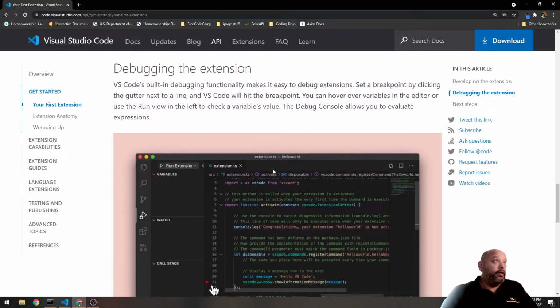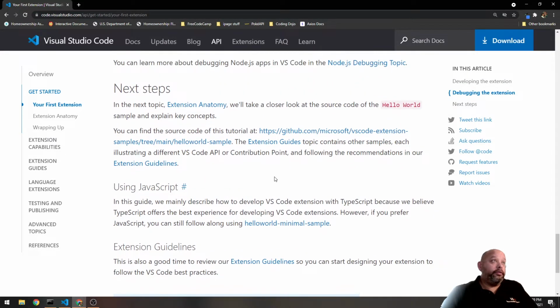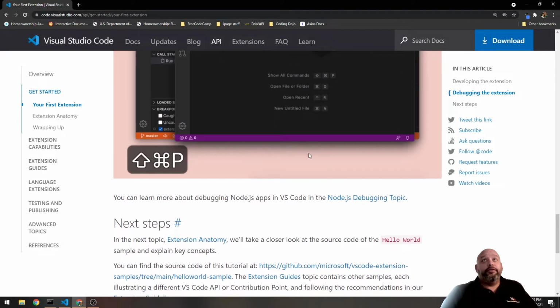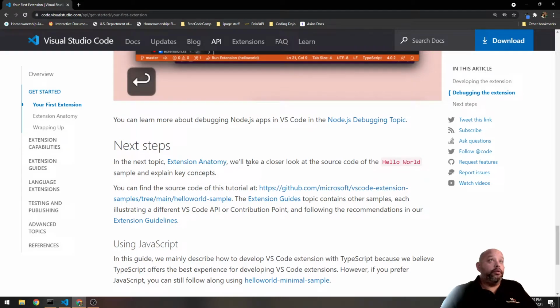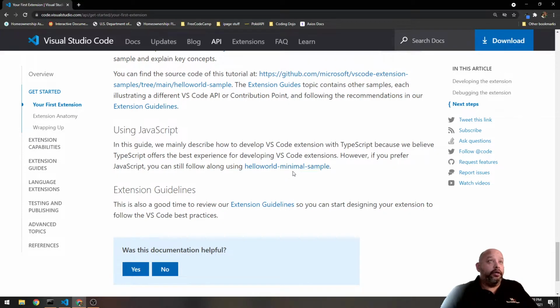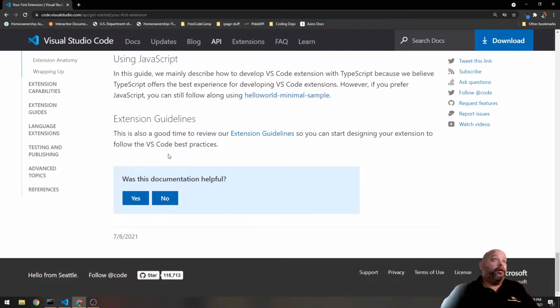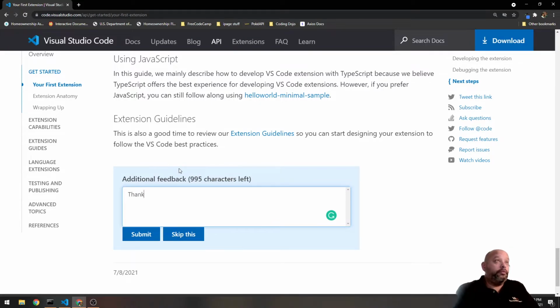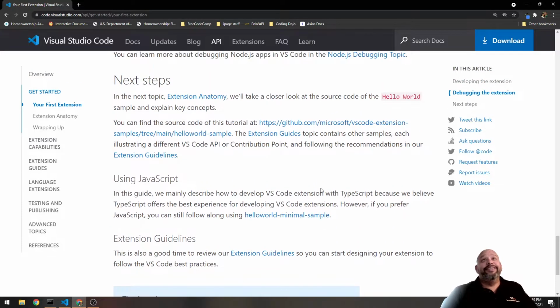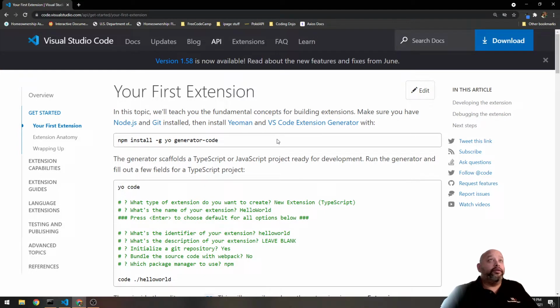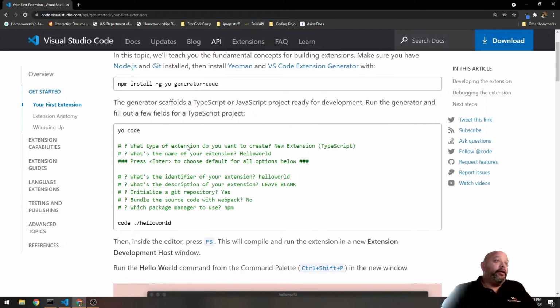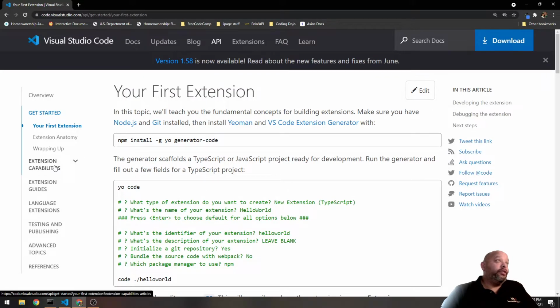Let me see. Next steps. Okay, let's go to this publishing. Okay, we did. And we're gonna find the next steps. Hello, a minimal sample or whatever. Yes, this was. And then that helped a lot. Believe it or not, more than I expected it to. So this is just to install that. Now we're gonna go back to the.